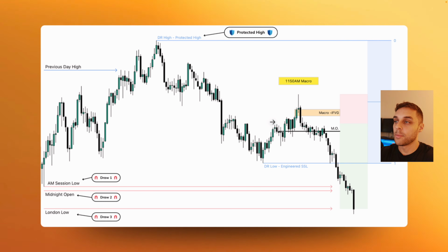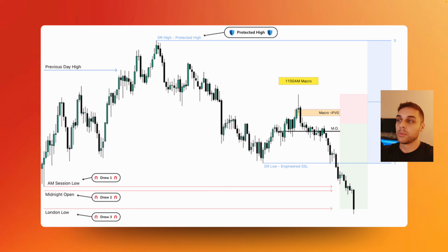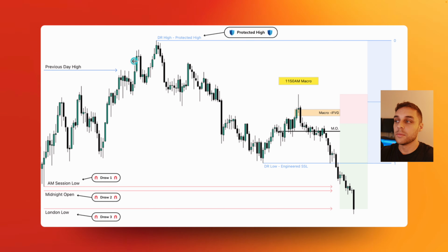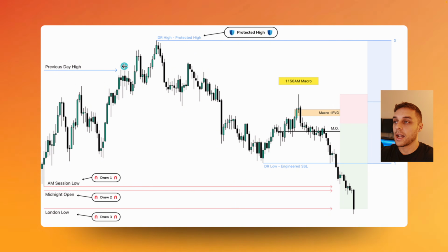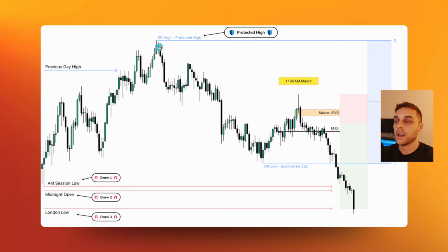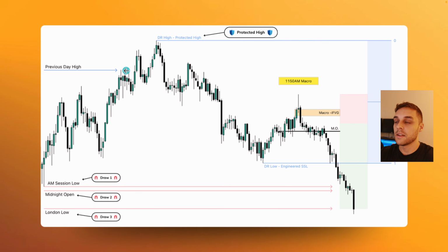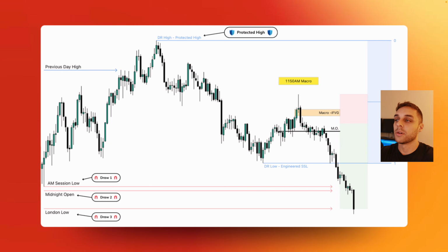Okay, example number 2. This is going to be for a protected high. Now the previous example was, of course, for a long, a protected low, and we discussed the SMT aspect of it to identify that protected low. In this case, there wasn't an SMT, but see how we ran previous day high here. And then you run a lower time frame high here, another one here, and then a clear V-shaped turning point here. So understanding not only this turning point, but that we've swept significant liquidity paints the picture, starts to lay that framework that this is a protected high.